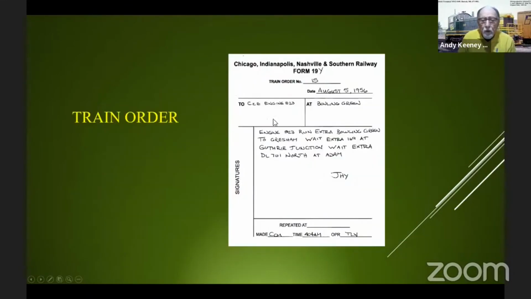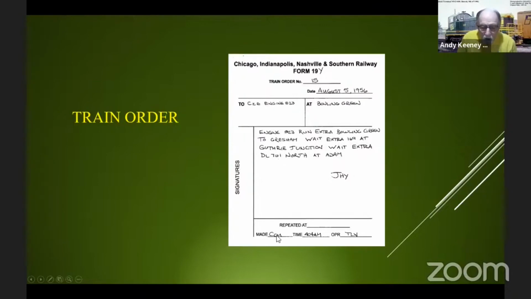Okay, here's another train order. Now, one I want to point out to this, he has information on meets. So again, Form 19Y, train order number, I don't think I pointed out, the other was train order number 16, and that's important. To C&E engine 823, Bowling Green, engine 823, run extra Bowling Green to Gresham, wait extra 169 at Guthrie Junction, wait extra DL 701 north at Adam.